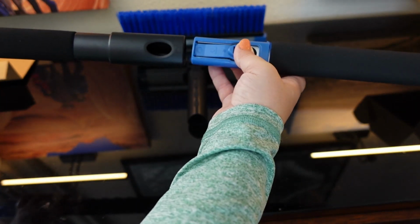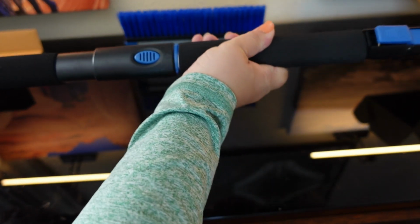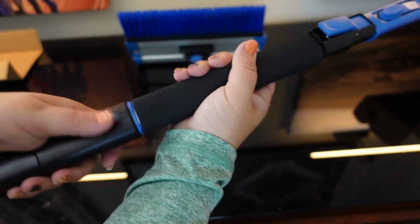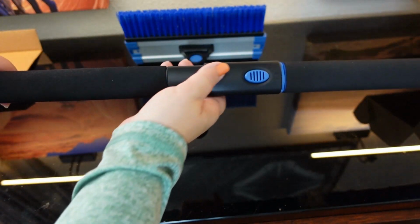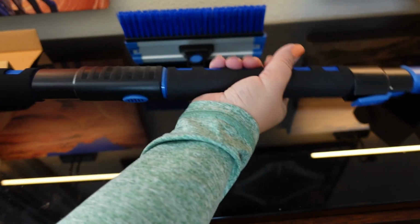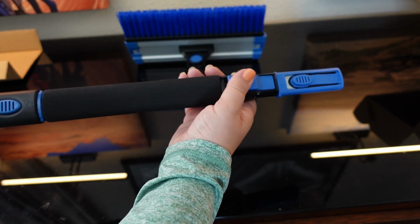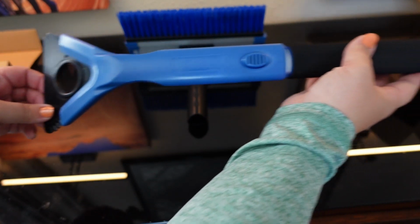So what I'm going to do is take the piece I just put together and push down on that button and push them together. And it'll click here in a second. There we go. So now it's clicked, and now we have those 2 soft ends. As you can see, here's the end we haven't finished assembling yet. And then here's our ice scraper end.